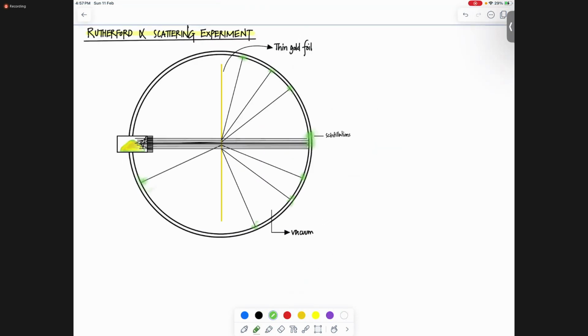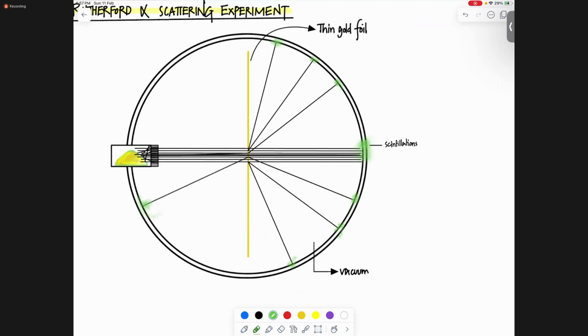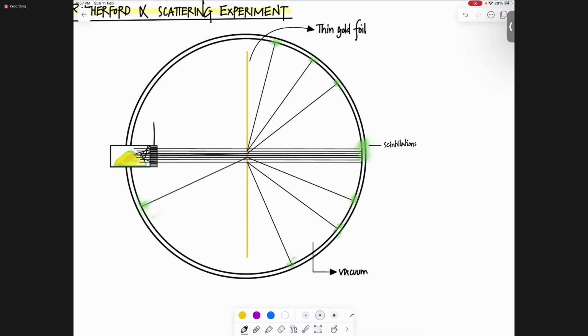So this is what it looks like. So once again, I'll label the parts here. এটাকে বলা হয় lead collimator. Why did it deflect? We'll see right now. Why did it deflect? Lead collimator. This is the alpha source. তারপর হচ্ছে what else is going on here? Vacuum, gold foil, zinc sulfide coating. Zinc sulfide coating. Right. So that's the experimental setup.